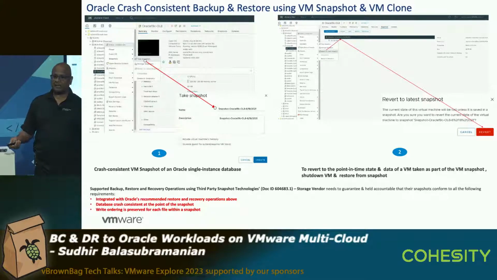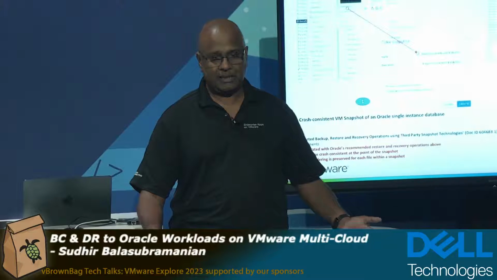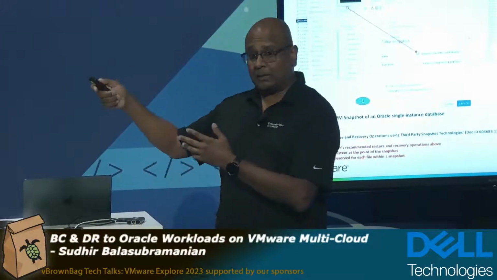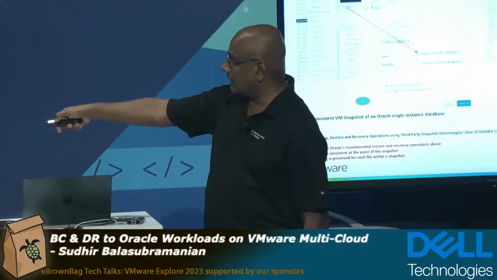So if we start looking at an Oracle crash consistent backup, I don't have the ability or flexibility to put my databases in begin backup mode and then have the application developers or the business people scream at me saying, this database is going so slow, you are doing your hot backup in the middle of the day. So there's a lot of overhead, and I would like to do a crash consistent backup. Can I do that? Absolutely.